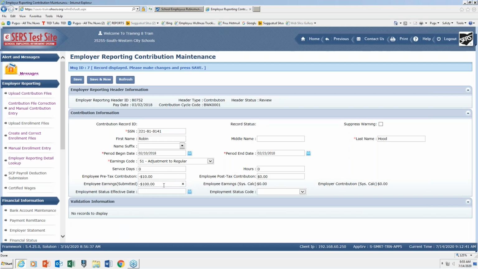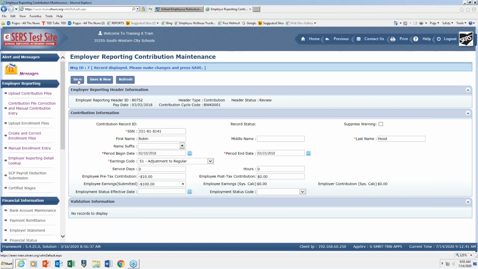Just one more thing I'm going to throw out there, because lately, a lot of districts have had to go out and just adjust some service time only. Maybe you need to add some days and hours to someone that did not get them on a prior report. You can add just days and hours only with no money and hit save, and it will put that service credit into that person's account. But today we're actually doing money. So we've got the $10 for minusing.